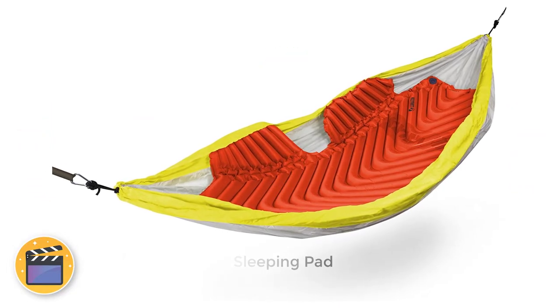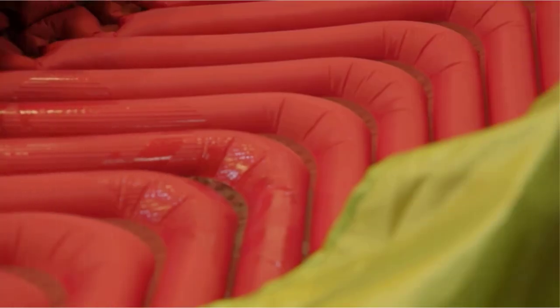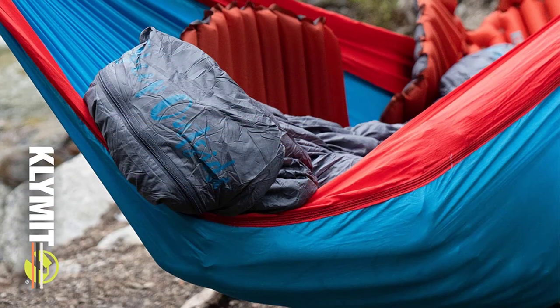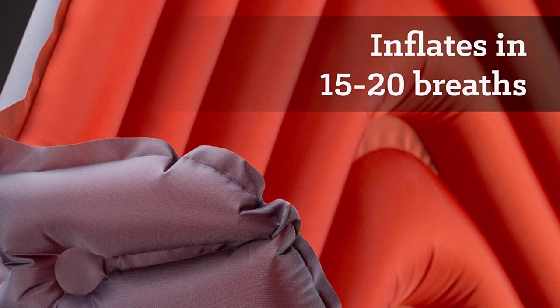Number 1: Klima Hammock V Sleeping Pad. The Klima Hammock V Sleeping Pad makes the top of my list because it was made specifically for hammocks. That means it fits better and sleeps sounder in a hammock than traditional sleeping pads. You'll find that this pad wraps you up like a cocoon, creating 180 degrees of insulation to keep you warm all night long. It also has non-slip technology and inflates very quickly, making it easy to pack, especially when backpacking.